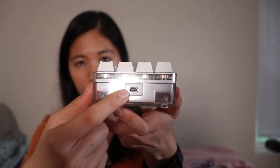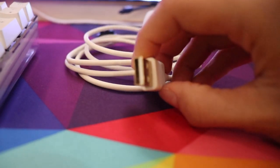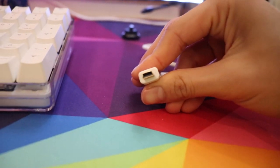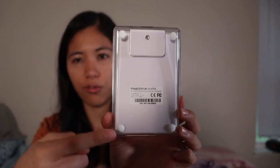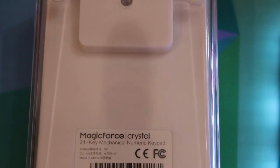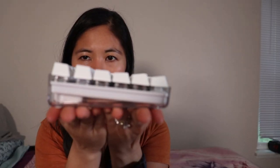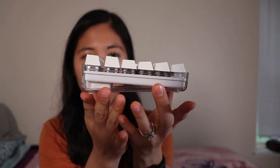Let's talk about this specific number pad. It does have a detachable micro USB port right here in the back, and I really like the positioning — straight in the middle, not too close to the floor. You can use pretty much any micro USB cord without worrying about it being lifted off the table. From the back, it has four rubber feet but no adjustable kickstand. It has a clear plastic bottom — that's why it's called the Crystal — and it has a natural incline already, so you really don't need a kickstand. It's very comfortable to type on.